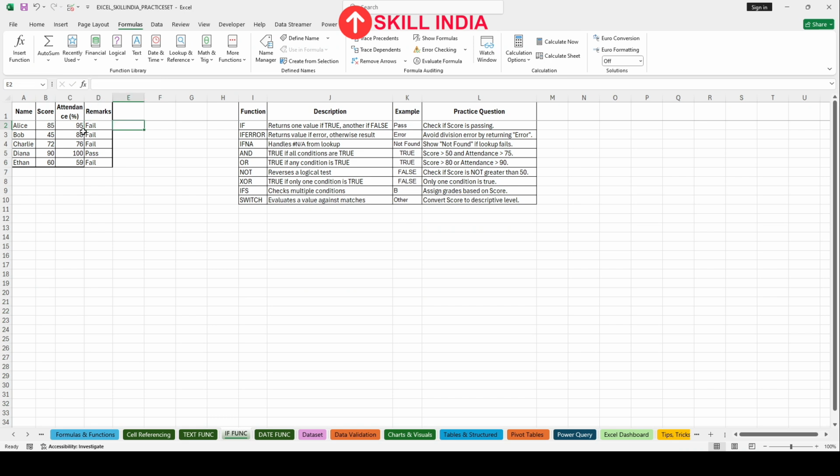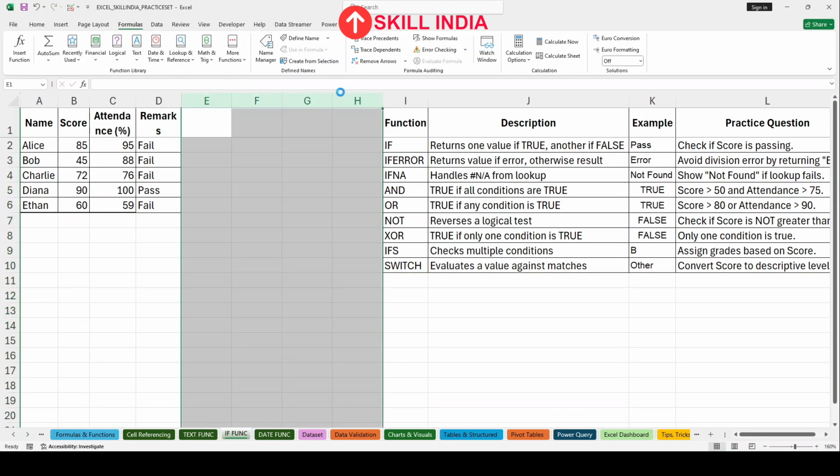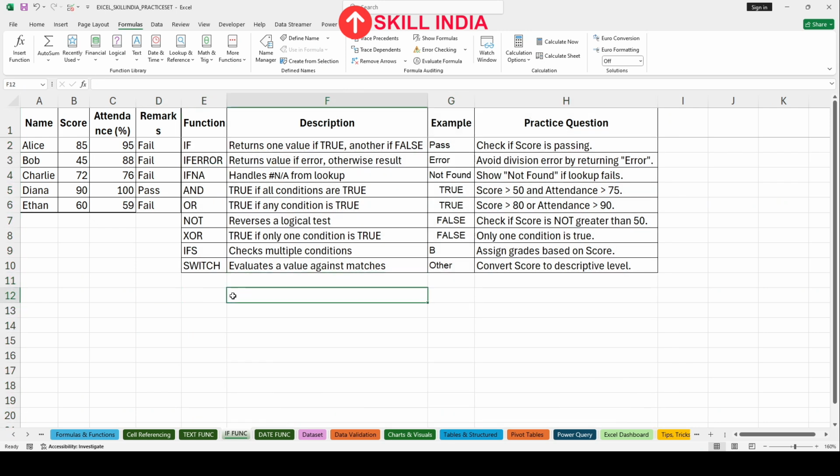IFERROR. Like 6 divided by something, there is an error.